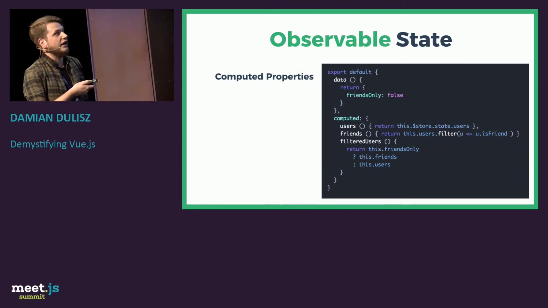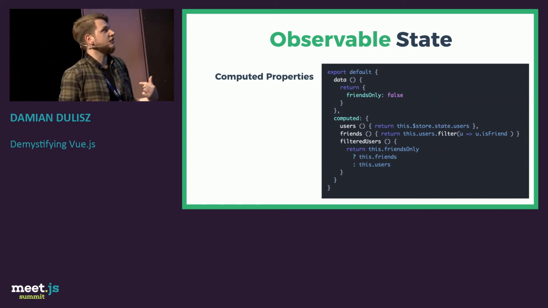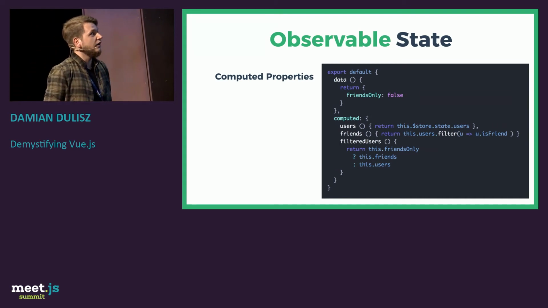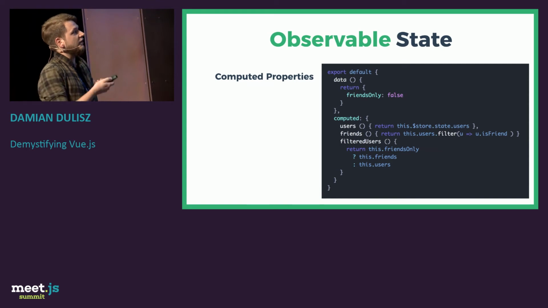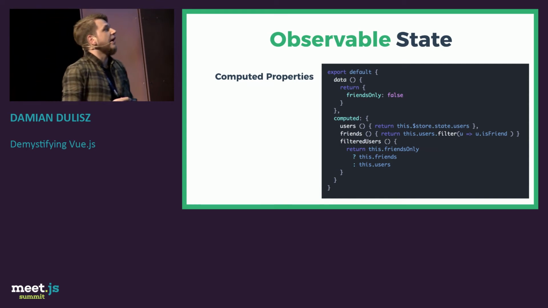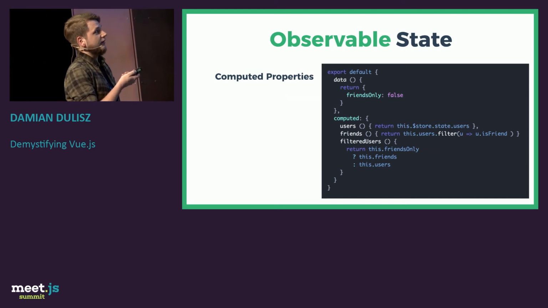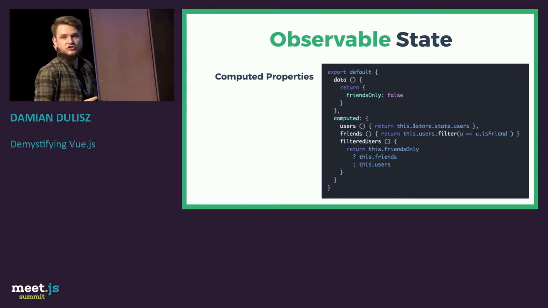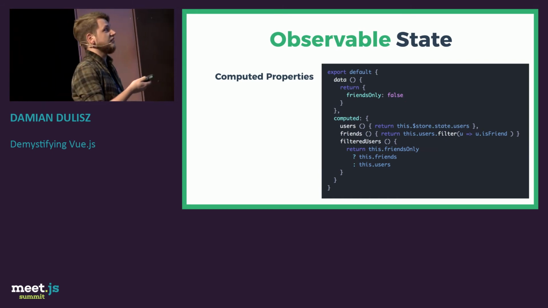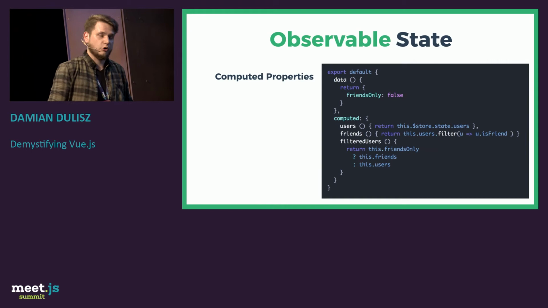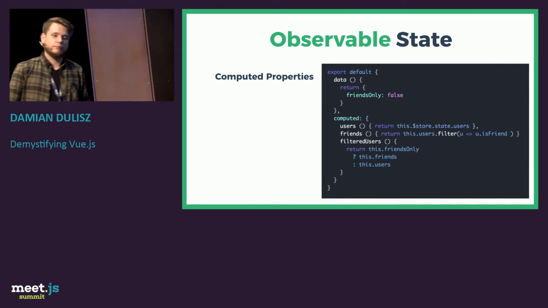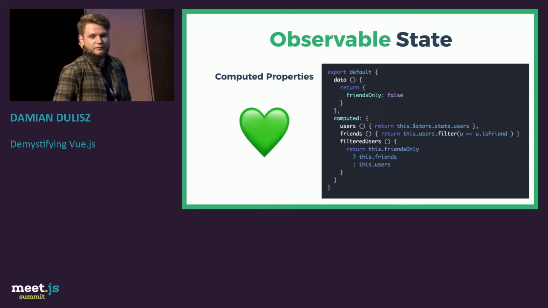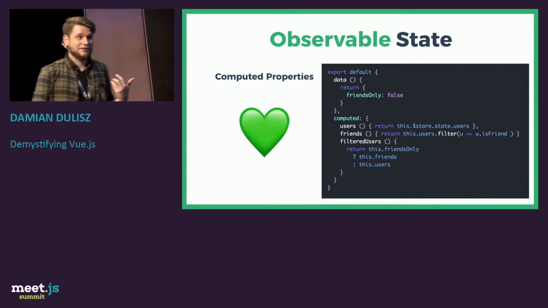This is also a watcher, but it's lazy, so it will evaluate only if it is called. And it is cached. Say we change this property, and it will get either the friends or the users, just a very made-up example. Whenever the other thing changes, it won't set the state of this computed property as dirty, so you will always get the cached value. So it's like memoization for free every time you use it. Yeah, I freaking love them. I can't live without them.